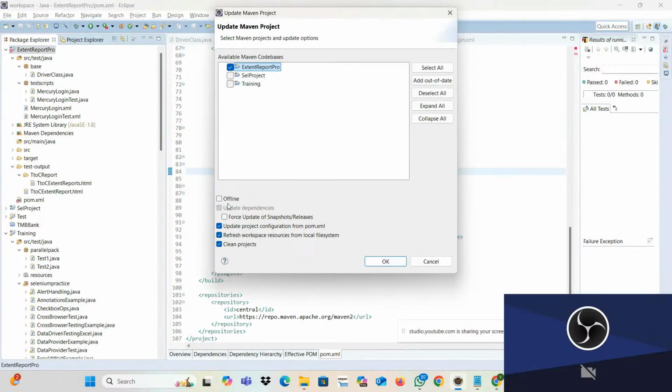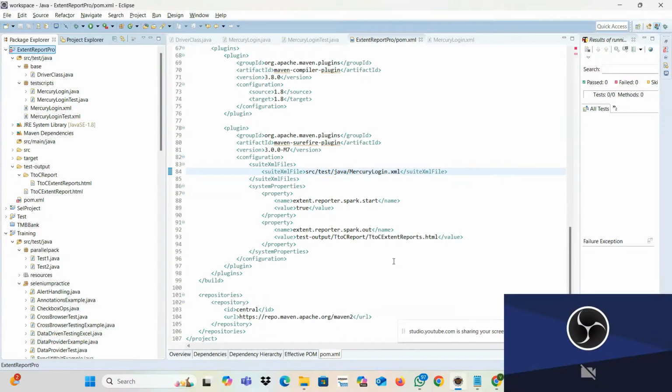Update project. Go here, update it. Because you may get some kind of error, right? To avoid this kind of error, generally we have to do this. See that it is updating the Maven project. See, now the error is gone. Okay. If you're getting this kind of error, then do the force update.